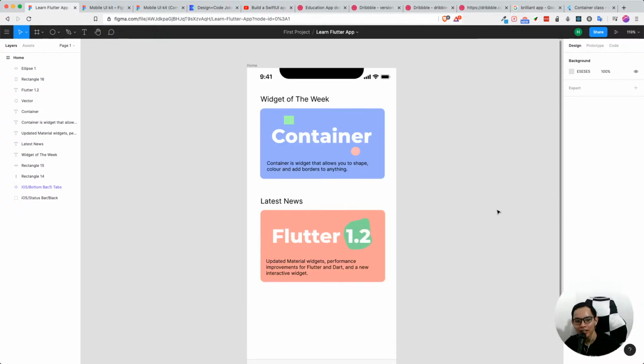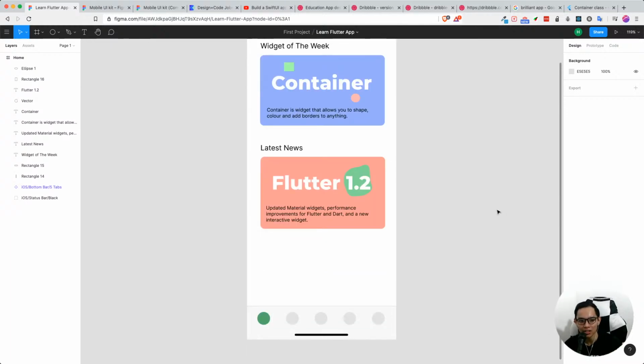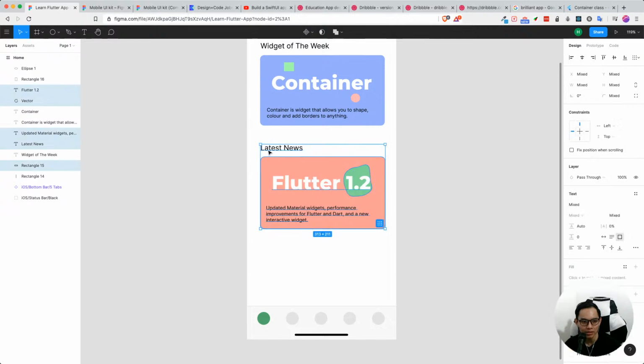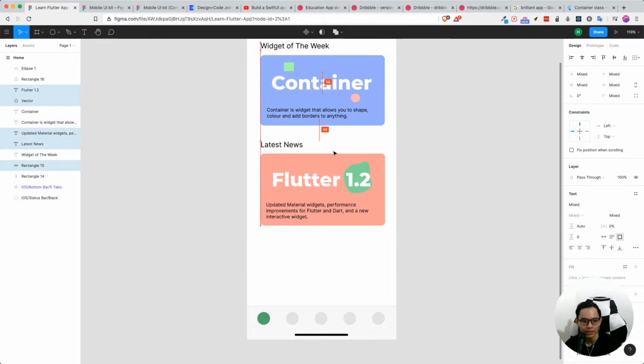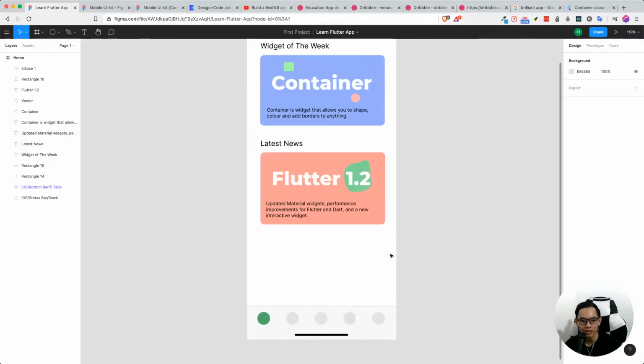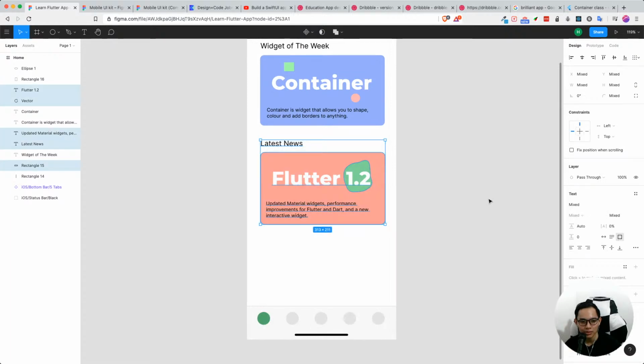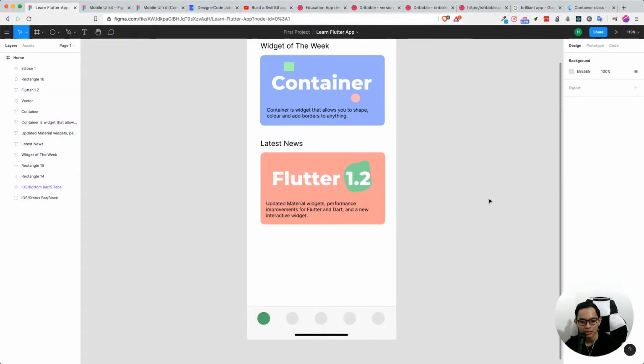Okay, widget of the week, latest news, and the last one will be for you to learn stuff. Was it at the bottom? Let me see what Brilliant does.